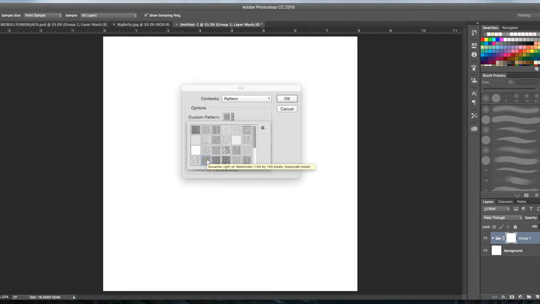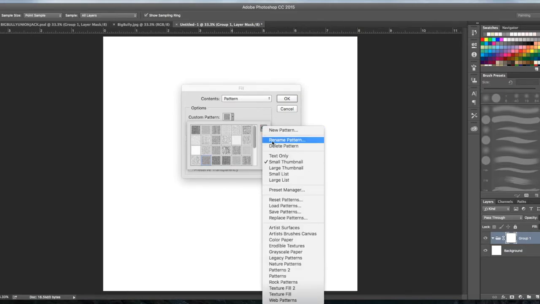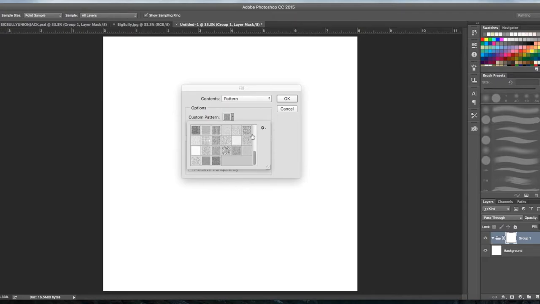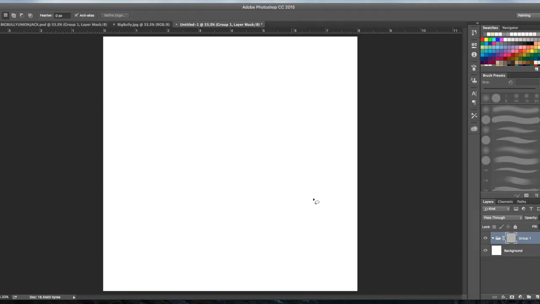Gouache light on watercolor. Okay, and if you haven't already got that, you just go ahead and you click here, this whirly gig, go to Artist Surfaces, press append to add to your selection. It is the second to the last. Yep, right there. You could try any of these, but this is the one that I use for watercolor. As you can see, it made this box a dark gray. We're going to lighten that box because that means it's a heavy amount of texture.